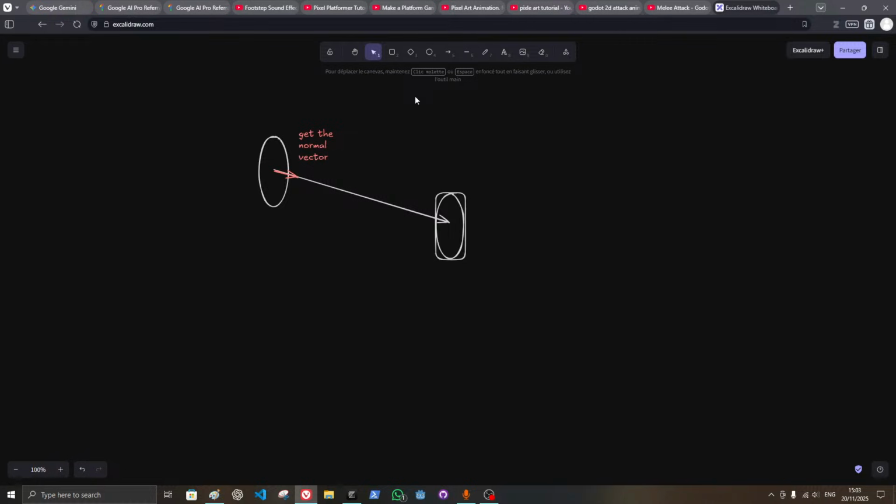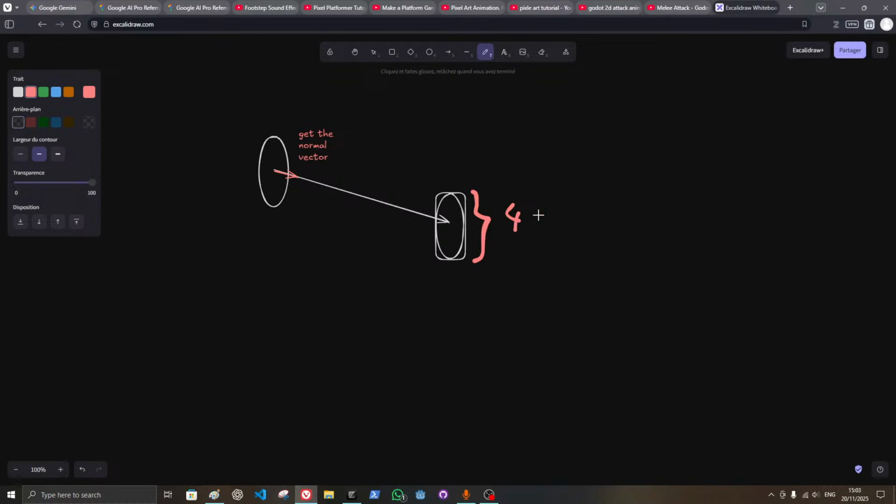The collision shape that I consider for my player is currently a capsule. It's not an ellipse, it's a capsule. So how do I show this? Oh yeah, okay, here.